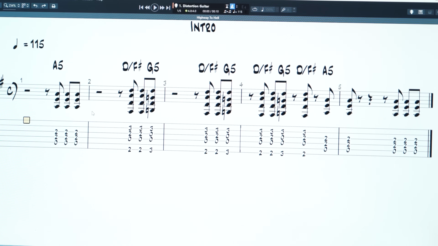So for this riff, all the figures start on the end of 3 or the end of 1, except for the last one over here. This one is on the beat, but for the rest, all the accents fall on the off beats. And that is why it can be difficult to lock in with the groove. But you just have to feel the rhythm and count along in your head, or with your head, or both even. 1, 2, 3.